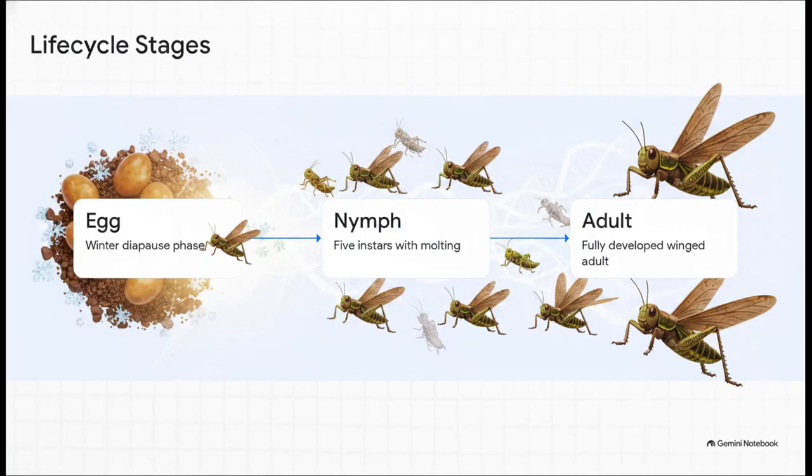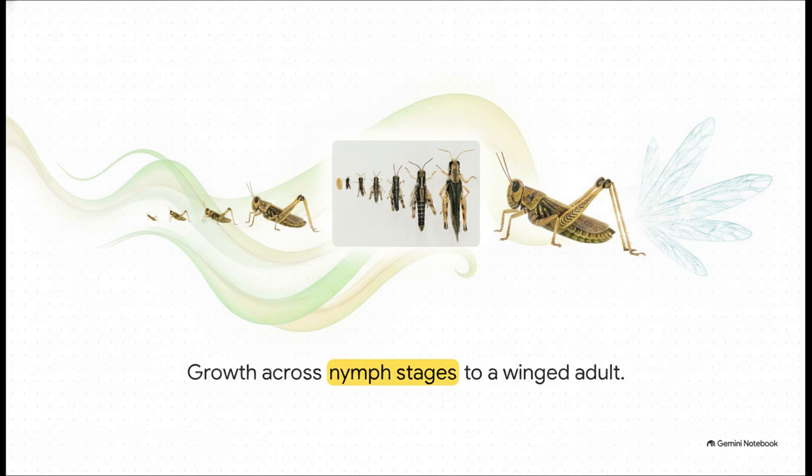Chronologically, the life cycle of these insects is just incredibly structured. It all starts out as an egg, which, depending on the exact species and where it lives, often enters a state of winter pause known as embryonic diapause. Basically, it safely waits out the cold months until rising temperatures and moisture give it the signal to hatch. From there, the insect goes through 5 distinct nymph stages, which are called instars, before finally graduating into the fully developed adult phase. And the spatial growth across those instars follows this fascinating, strict progression.